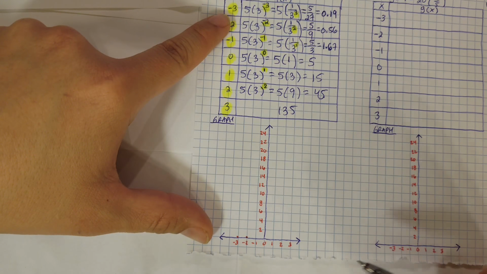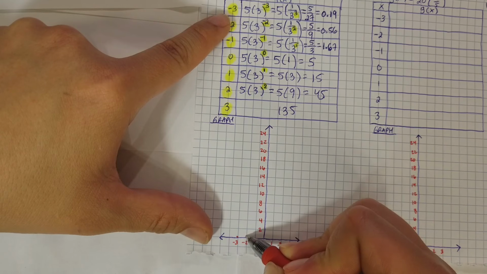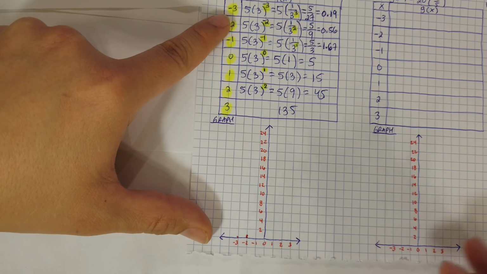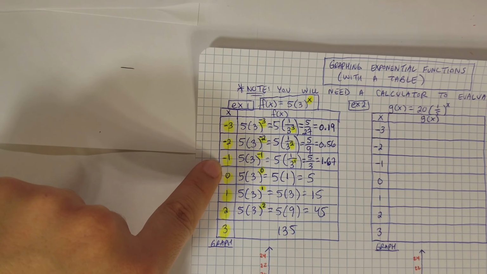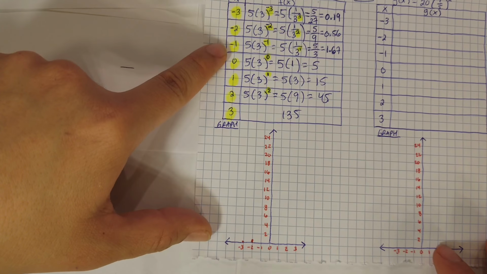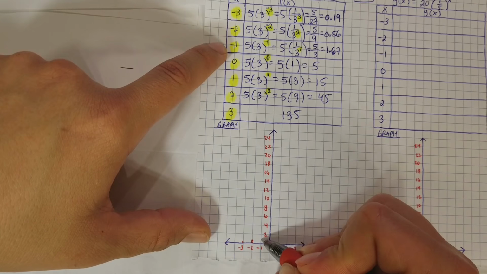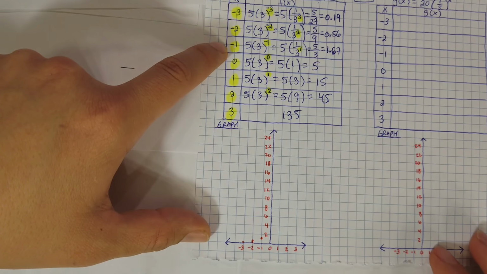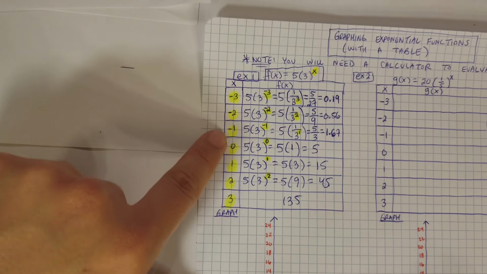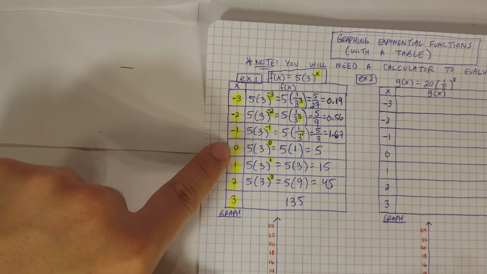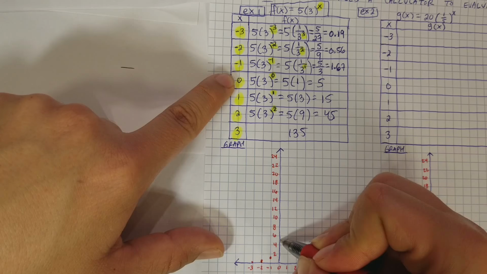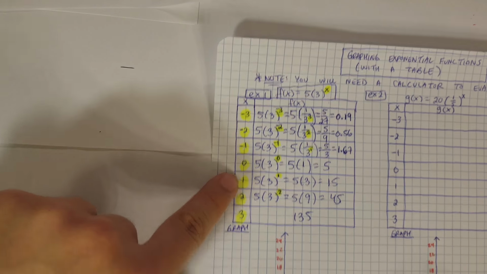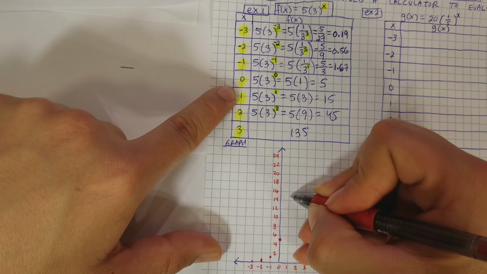So I should probably do a better job. About a quarter or so would be maybe a little bit higher. At -1, 1.6, so it's going to be 1.5 or so. If half a square is 1, 1.5 would be about here, 75% of that square, right? At 0, I'm going to have the value of 5, so I'm going to go up to the number 5, which is right about there. At 1, I'm going to go up to 15 units.